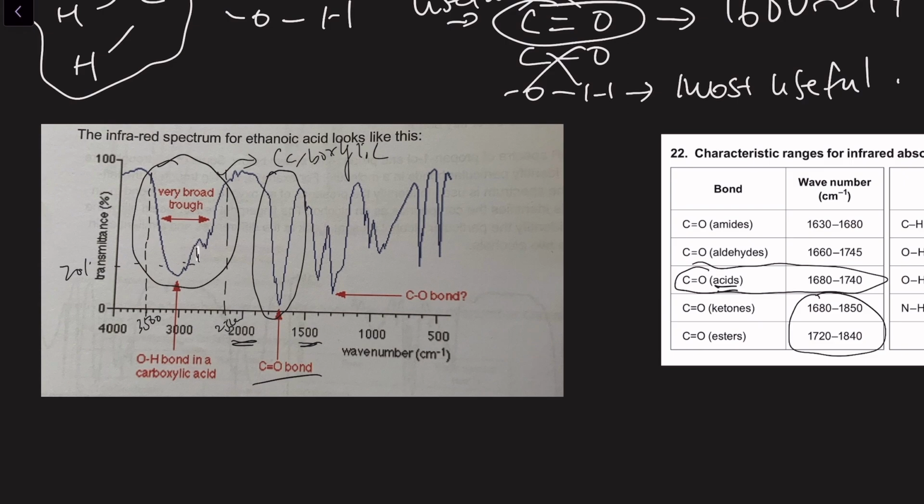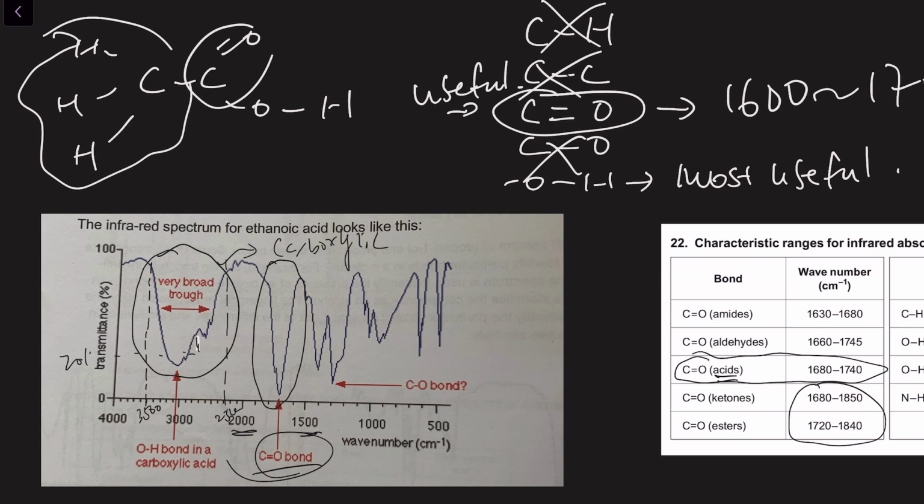We don't really need to consider the C=O bond anymore. So the C=O bond is here, I think, to help you verify your choice. So we know that the carboxylic acid has this C=O double bond. When you have already identified that, because this trough is very broad, you should have carboxylic acid, this is further verified by the fact that you have a trough at the C=O bond absorption region. So it must be carboxylic acid. It can't be alcohol because alcohol does not have the C=O double bond. So that's how you decipher the infrared spectrum.